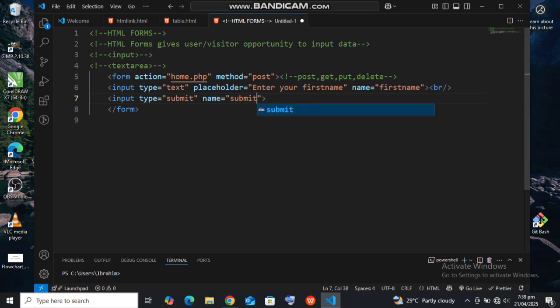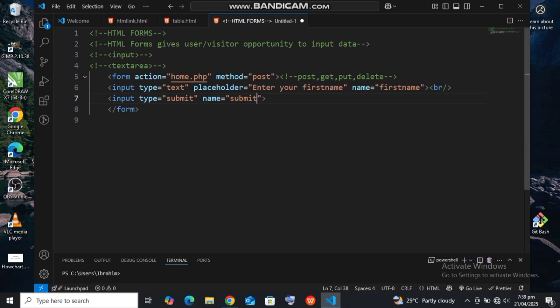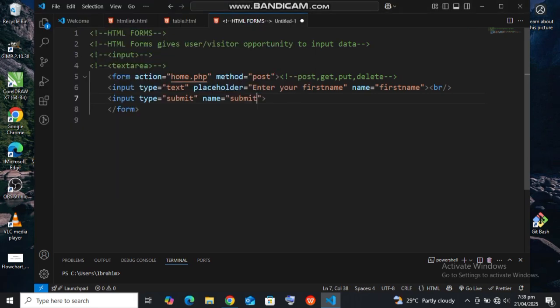So now let's save and run this in the browser. After showing the results, we are going to talk more about different types of inputs. I told you we'll be talking about input types in more detail.